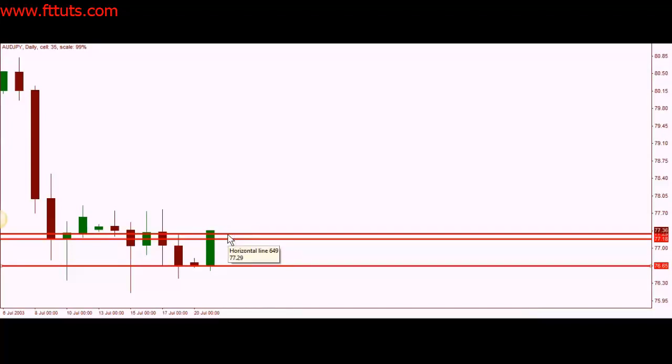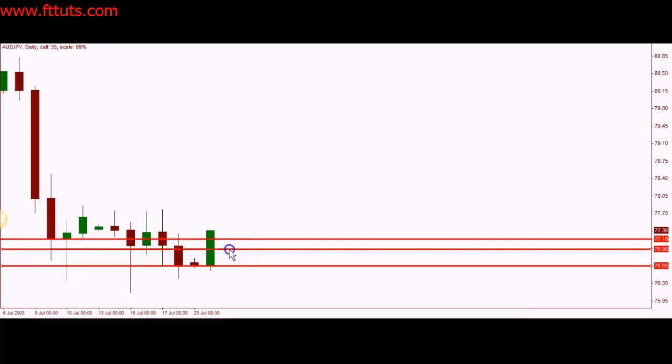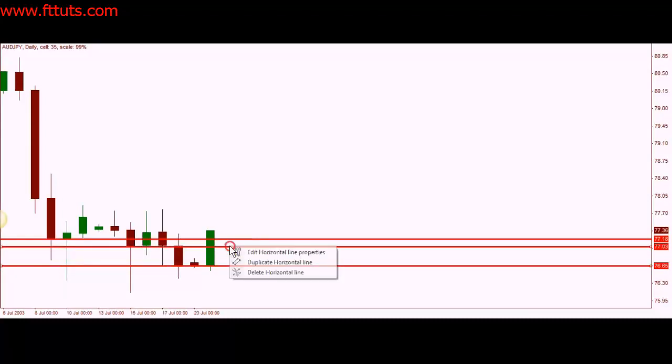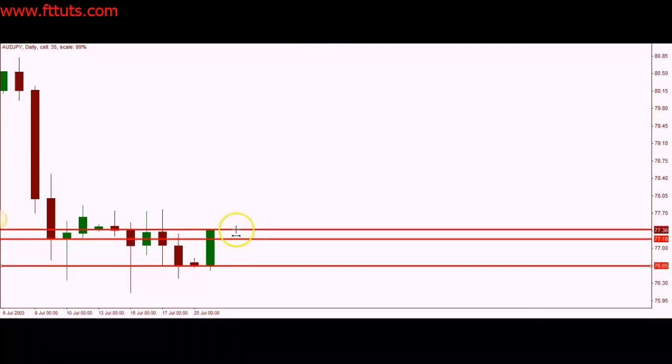But even if the market didn't close above that point, say this candle closed here, the thing is, we want to close higher than this little doji here. And when we close a little higher, the stronger the move is to the upside, the higher into this body we'll get. So with this one, we closed above the high, so we knew this was probably a pretty good trade. So right here, we're going to have our entry right here. So here we put our entry, and we'll make it green.